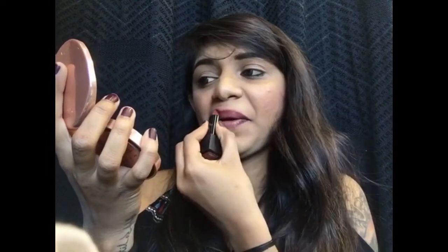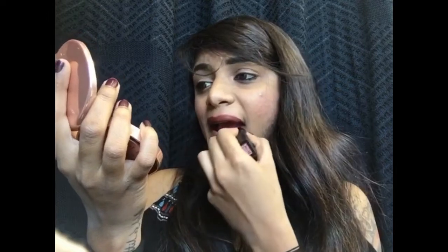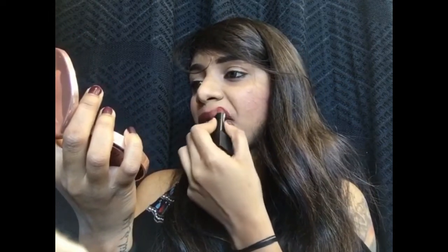Taking that off and moving on to the next one. This is Irish Coffee — a beautiful brown shade and the lightest shade in the collection. I really like this color; it's very soft. The fourth lipstick is Caramel Margarita, which is slightly darker than Irish Coffee. This is a very true, rich brown shade.